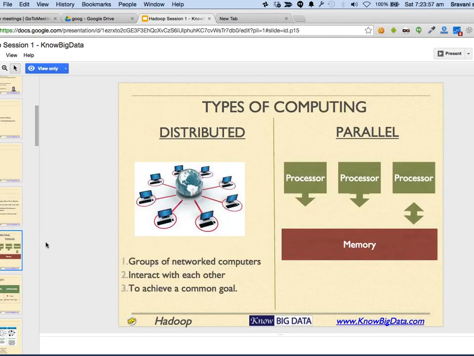I hope the difference between distributed computing and parallel computing is clear to all. In parallel computing you have specially built computers which have multiple processors, and all these processors run on the same machine and coordinate with each other over memory. While in case of distributed computing you have normal computers which are connected. You don't build specialized hardware, and you run them over the network, and run special software which can coordinate with each other.